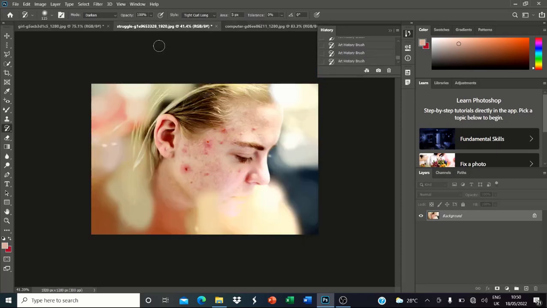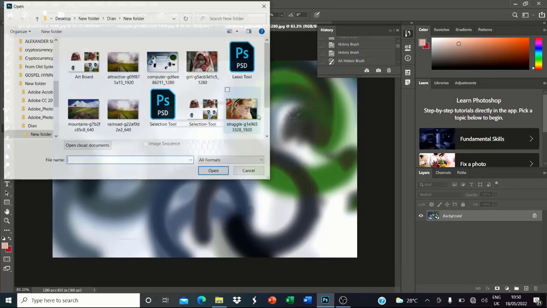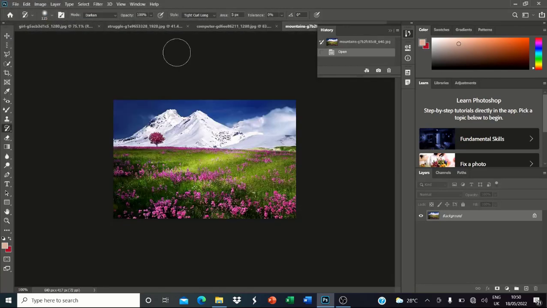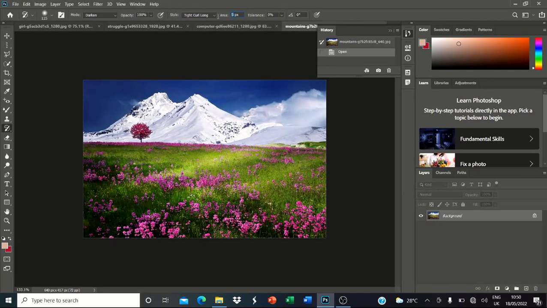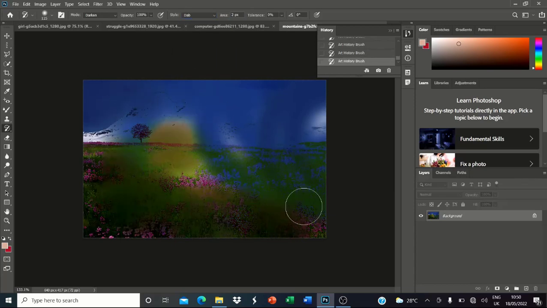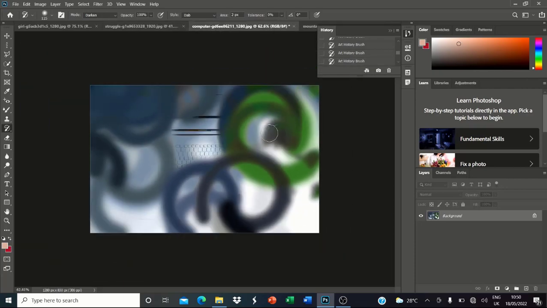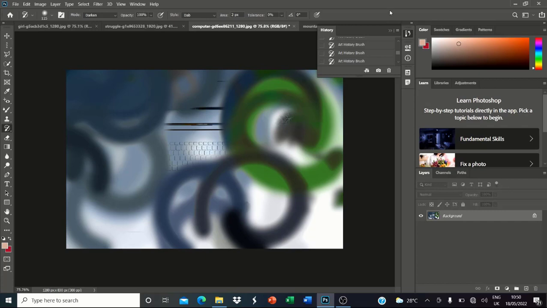You can apply this to different kinds of images. Let's open a different image that has cloud and sea. Let's use a lesser pixel because this image is small, and you can see what happens. You can also decide to dab, and you basically do some artistic work on the image. Coming back to the earlier image, you can just play around with this and see what you can achieve with it.